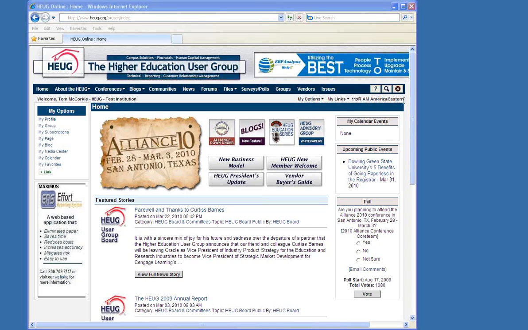Next to the My Links, you're going to see that your time zone is featured here. It's going to show you the time zone that you are actually in. Another great feature, if you're traveling, you can reset the time zone on the site, and then all of your calendar events, your meetings, anything going on the site will convert itself to the time zone that you are in. So you won't have to miss meetings or anything going on the site, important information. Just go ahead and change that time zone feature.